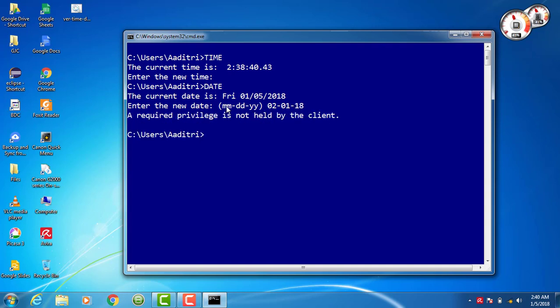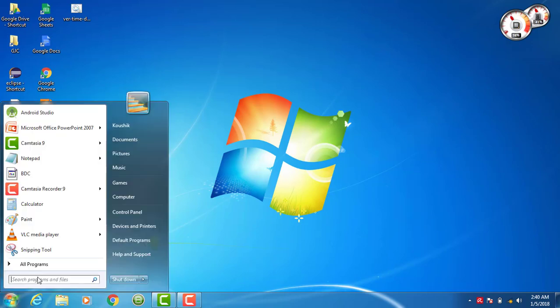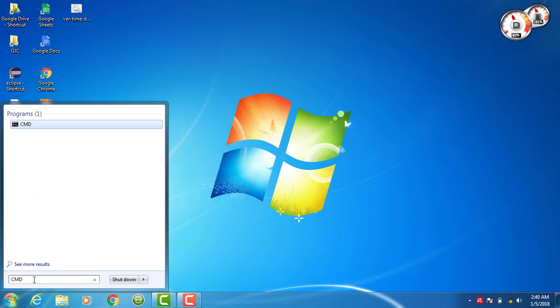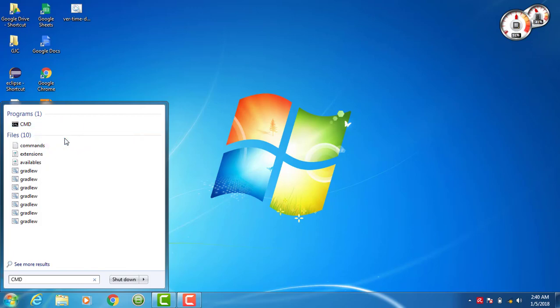So if I hit enter, it will not change the date because we have logged in as a different user which is not administrator. We will exit from the current window and go to search programs and then type CMD, then right click on it, run as administrator.